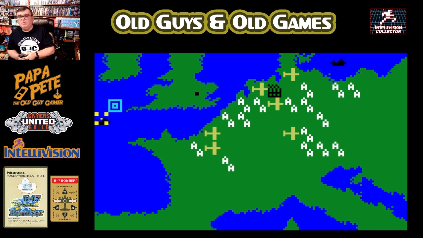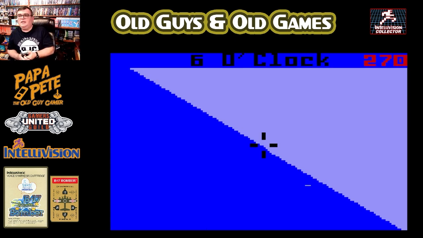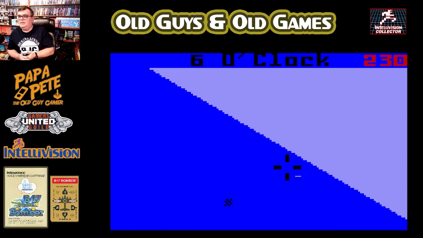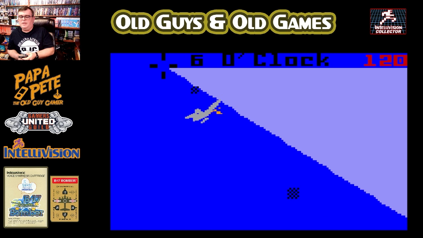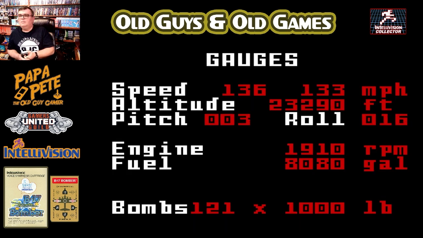So anyway, we will fast forward till I get to that one last ship up above, a little dinky ship worth 15 points. Bandit, 8 o'clock. Oh, Bandit! We're not going anywhere yet. Oh, hit him! There we go. 23,000 feet. We're doing really good that way. We're gonna crank the speed up, not down.